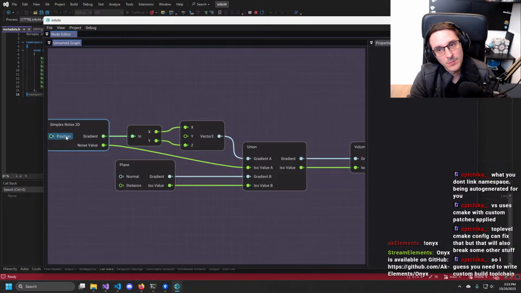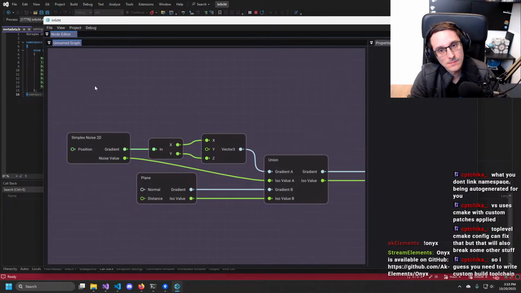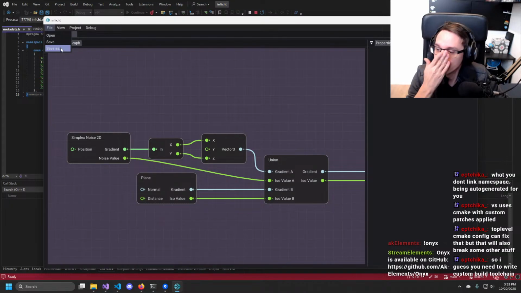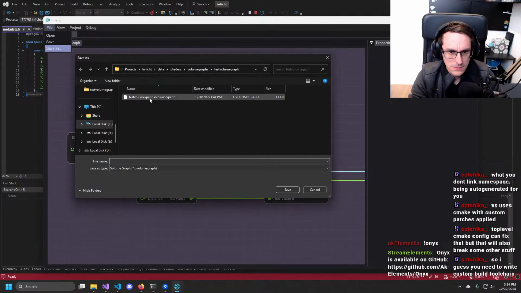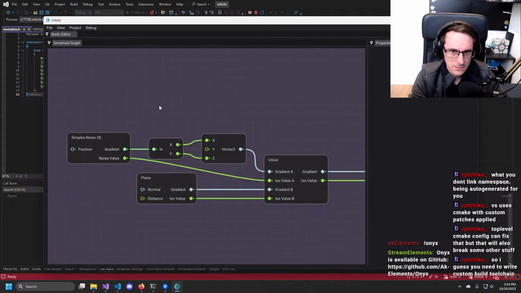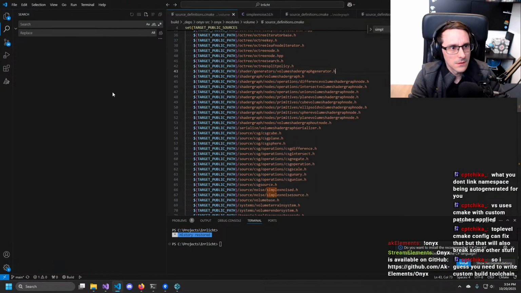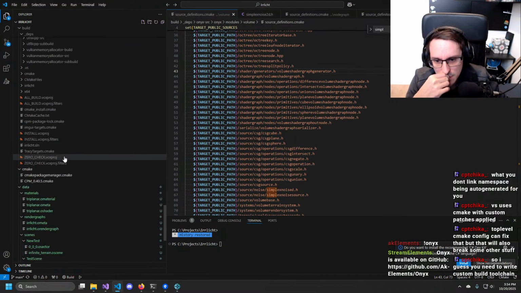Because that's the sample position. Yeah, I mean... Save as... Let's save over it, I don't know. And let's see what we get out of that.